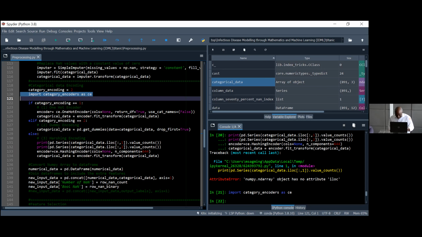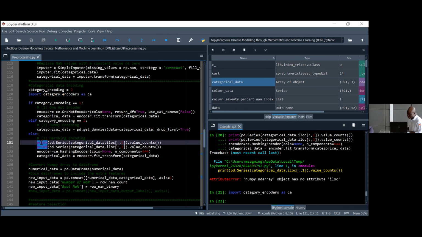Right? So here, the first print that says hashing there is to tell me how many categories there are, all right? And then the second print there was just to tell me how many categories. That's how I came to notice that it's 644. Like I said, for a data set like this, it's almost a norm that you need to use hashing. With any of those other methods, the data set is going to grow exponentially to a point where you can't actually handle it, all right?